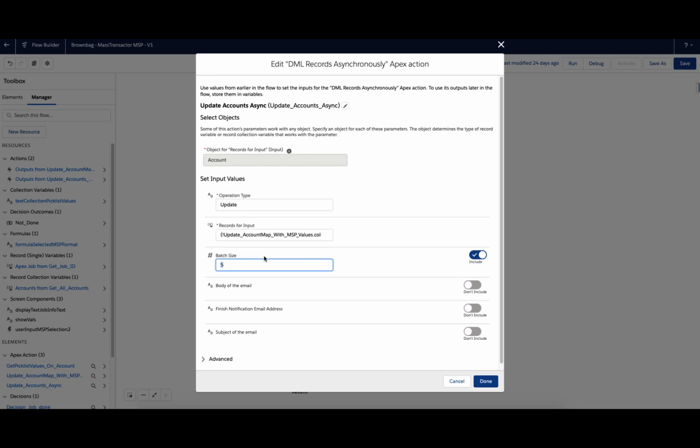And this is pretty handy in scenarios where you might have an object that has a lot of tech debt. And let's say you tried to update 200 records at once, and you get lots of governor limits. Well, this would be a way to fix that. So, well, it's more of a Band-Aid, honestly, but it's a way to get around those limitations. So you could do something like your batch size of 5, and you might have 100 records. Well, that's going to give you 20 jobs of 5 batches. Or excuse me, 1 job of 20 batches with a batch size of 5.